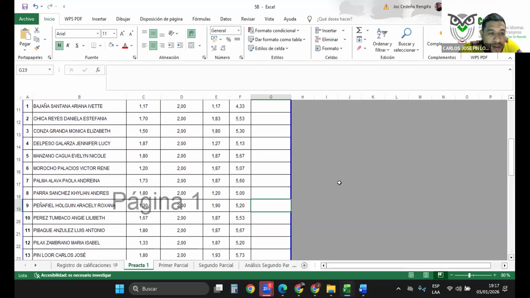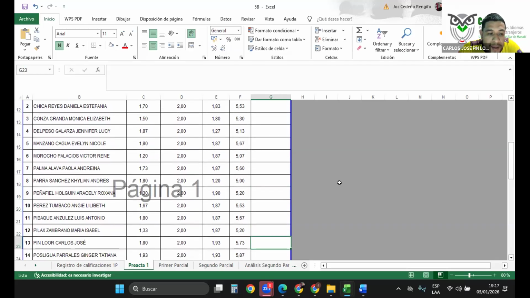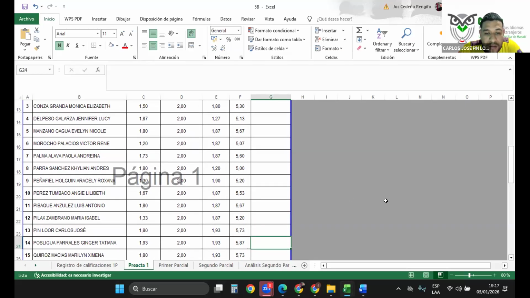Peñafiel Araceli, 5:20. Pérez Angie, 5:53. Pivaque Luis, 567. Pilax María, 520. Pin Carlos, 573. Posligua Ginger, 587. Quiros Marilyn, 573.